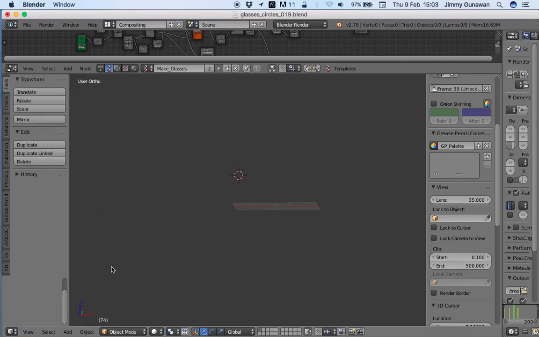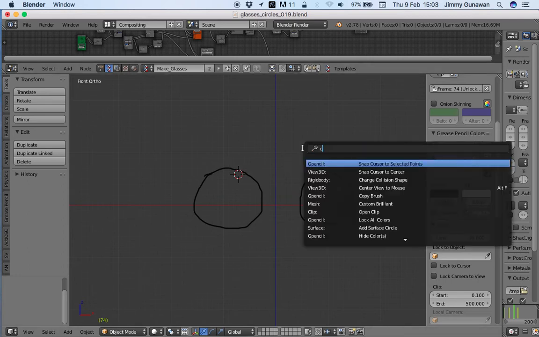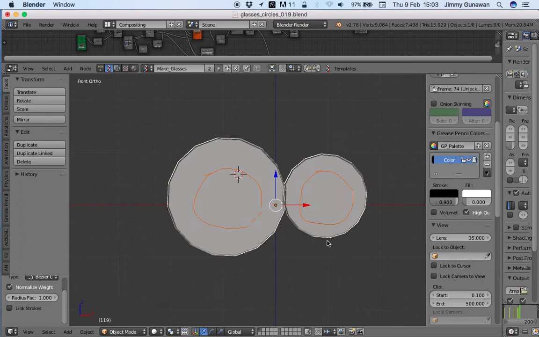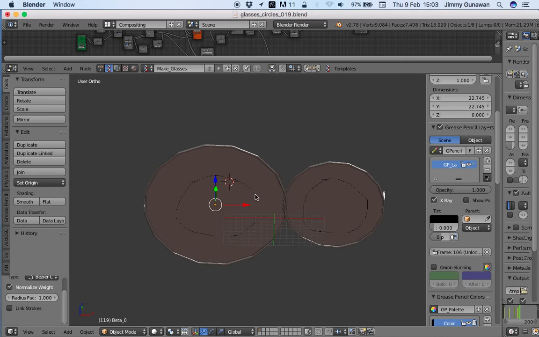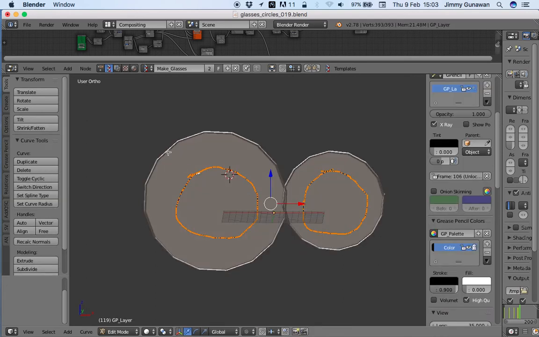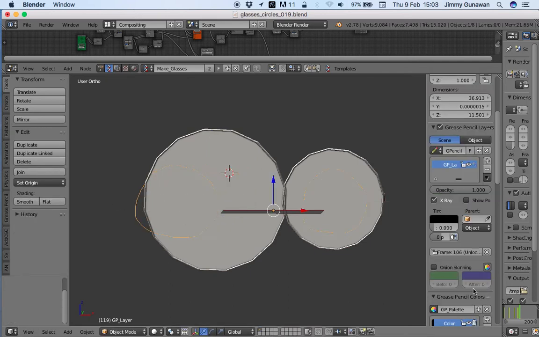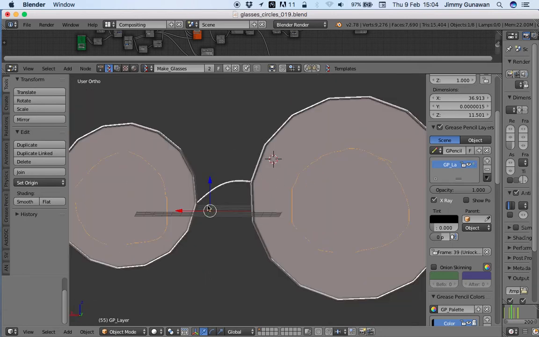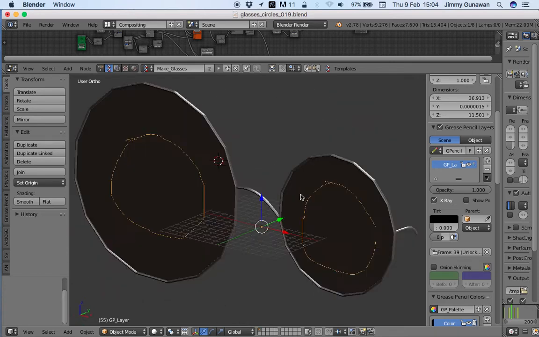So view, front view. Two circles, and I know this setup I did in Sverchok is basically waiting for exactly two circles, and it will make something based on that. If I'm not wrong, we can still go to the circle and make a little bit of tweak or adjustment. So the scaling is still one of the issues, and of course the way this circle connects with the other guy. This is not perfect, of course, but you can kind of get the idea.